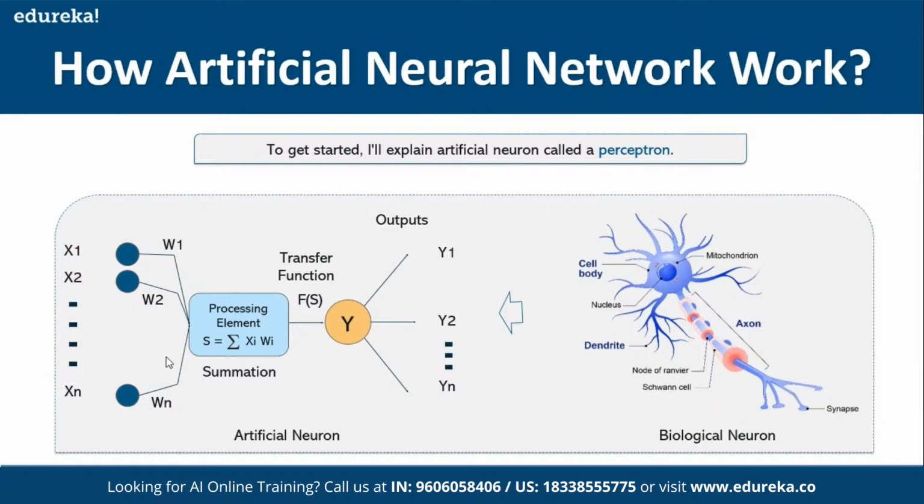So, what is the weight? We will talk about it. The factor of importance that we give is a weight. Basically the input with weight becomes your processing. Then we have a transfer function, which means whatever data is processed, based on a trigger, the output is fired. That's where we say a neuron fires, or fires the output. So that is where you have the f of s, the transfer function, which results in your output.